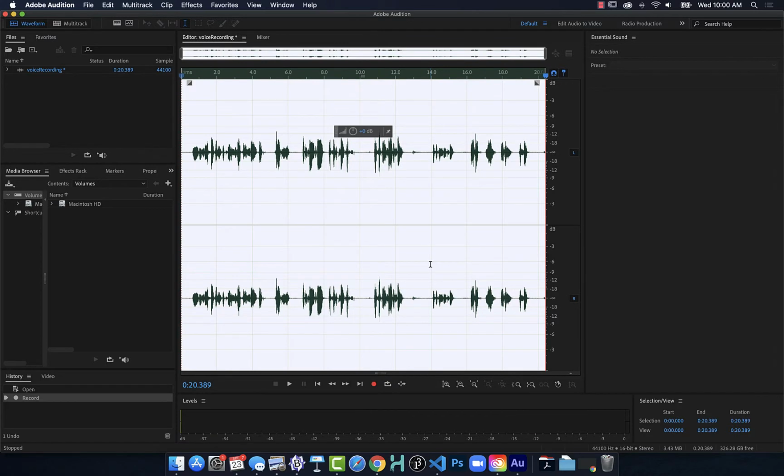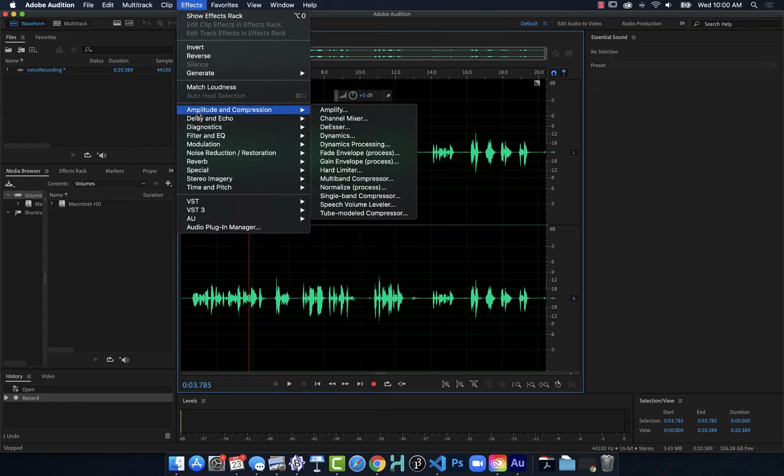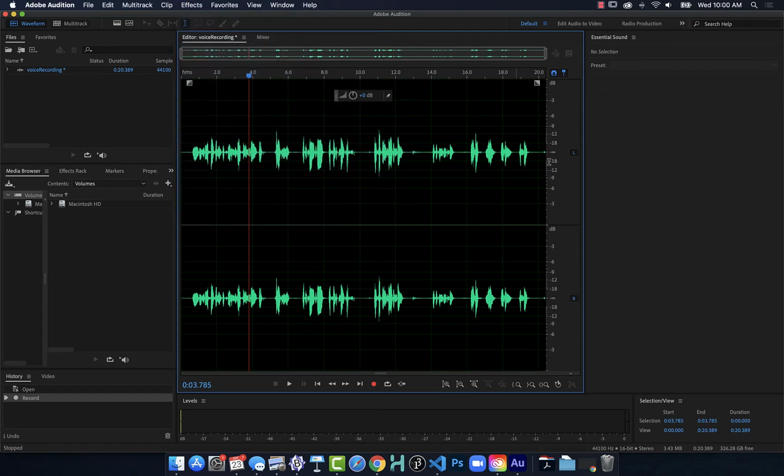If I hit the space bar on my keyboard, it will stop the recording, and we will see how now I have the waveform represented in the timeline here. I have audio because of my microphone. It's recorded in both the left and right channels. If you have a mono microphone, then it will typically only show up in the left channel, and you will have to create faux stereo. And there are techniques to do that. Under amplitude and compression channel mixer, there's a preset of fill right with left, so it will take the information from the left channel and copy it into the right channel audio.